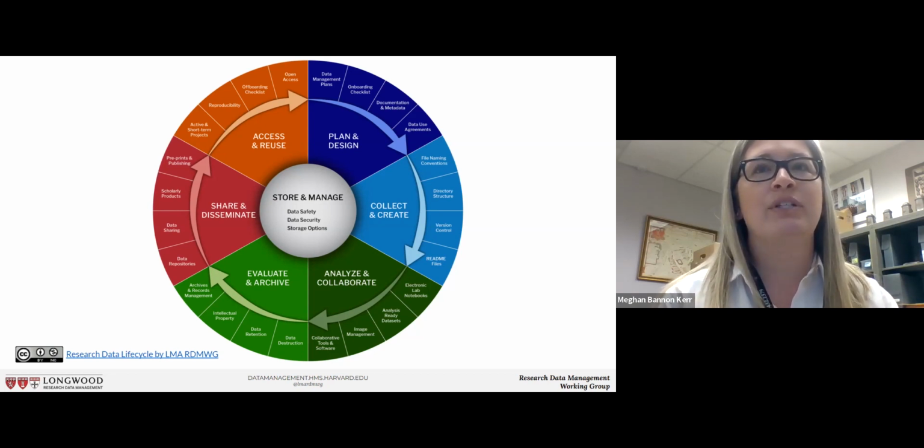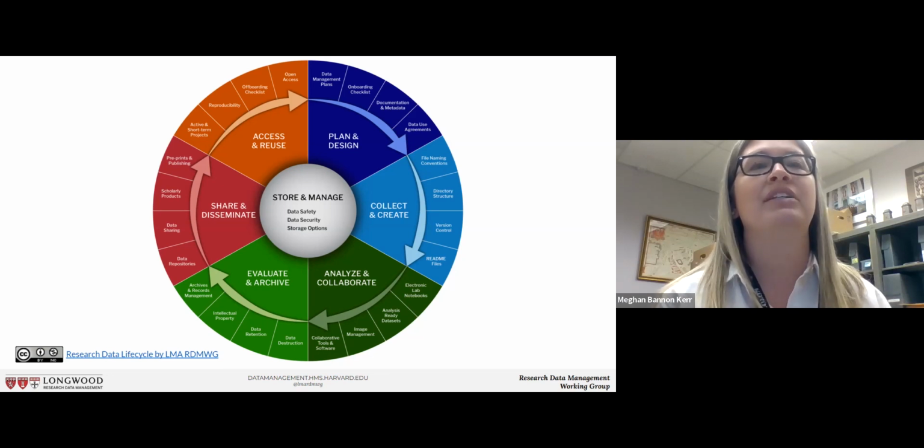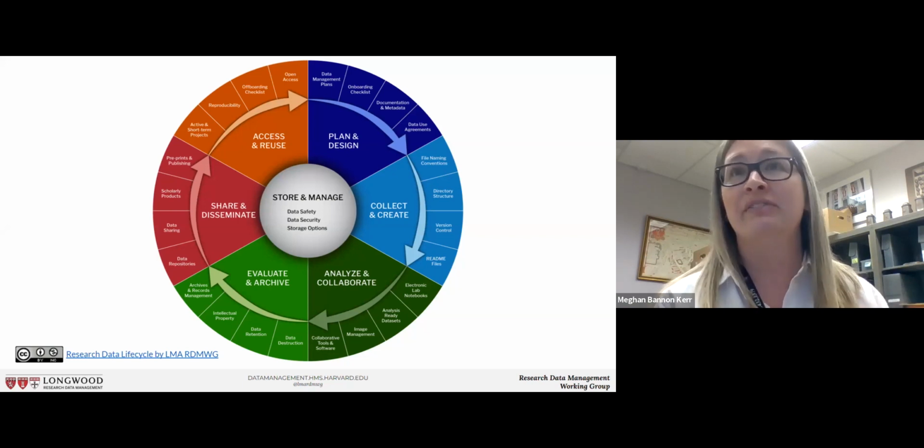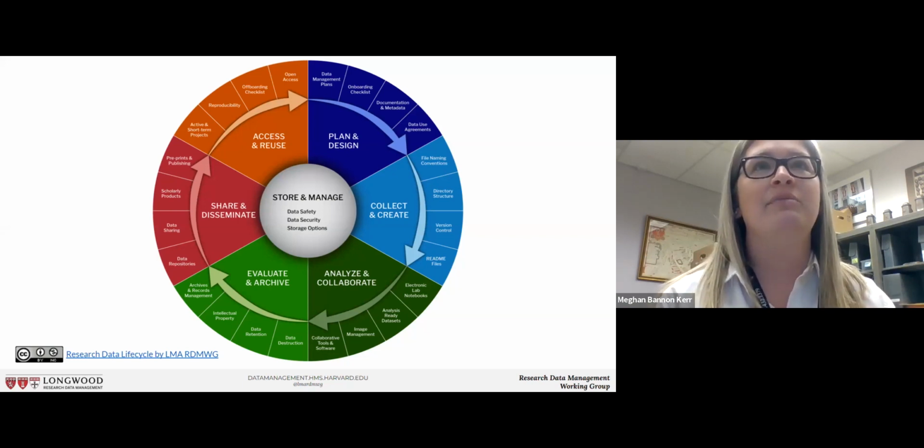And a common takeaway we stress when teaching data management is that it really is a continuum of practices. It's not a one and done activity. That's why it's called a life cycle. And there's different parts that are part of this whole life cycle throughout the whole process, such as storage and management. So you can see that's why it's at the center of the research data life cycle.